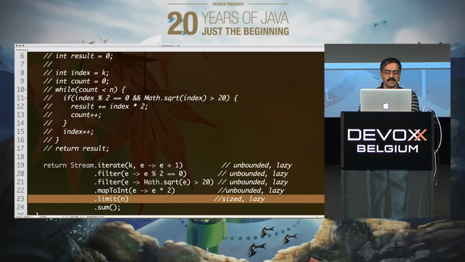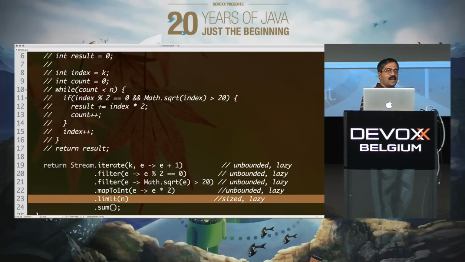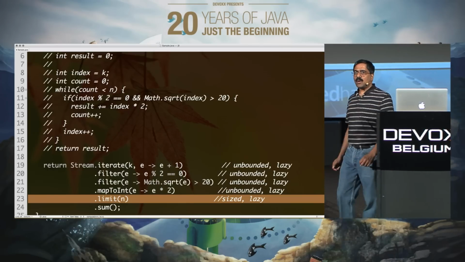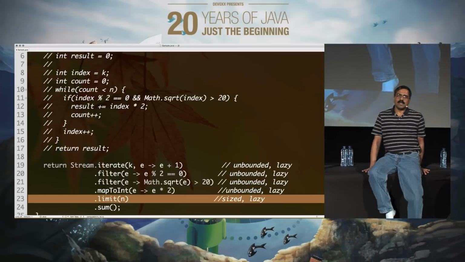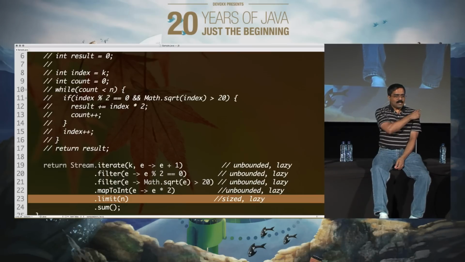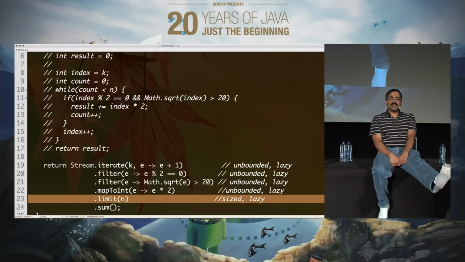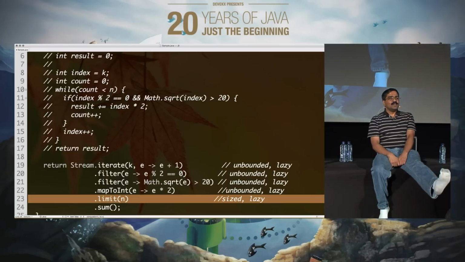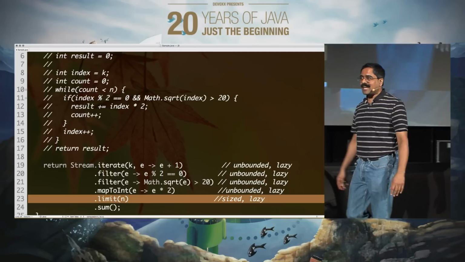It is still lazy because limit says, I'm not going to do any work. I will wait until n values go through. So here is how limit works, right? Limit doesn't do any work. Limit kind of sits there sipping its favorite drink, doing nothing. And suddenly one goes through. It's like, oh, do you see that? Somebody went through. Count one, two, three, right? And the minute 100 goes through, it does this. That's it. I'm not going to let anything go through, right? When does it do that? Only when 100 goes through. When will this happen? Life happens, right? So it says, I'm not going to get excited about this.